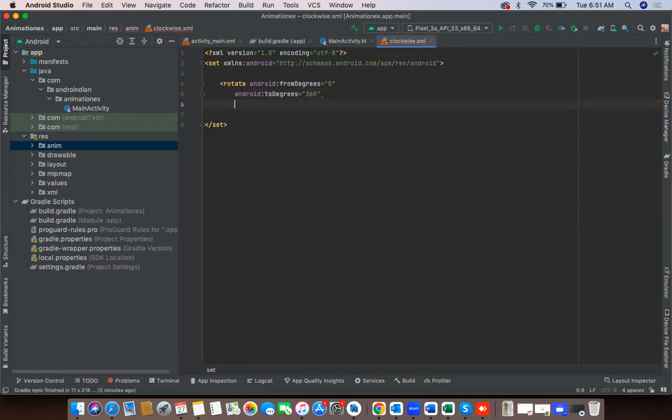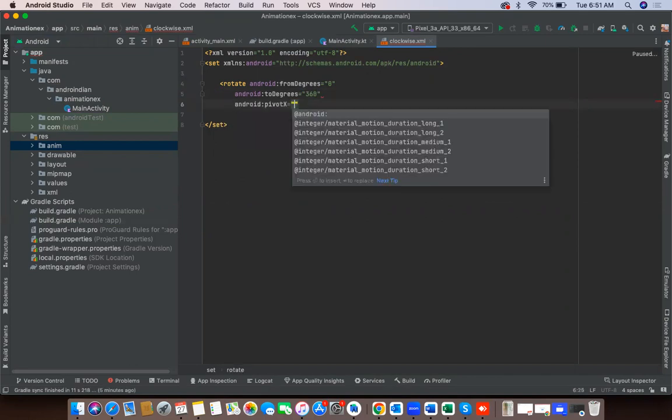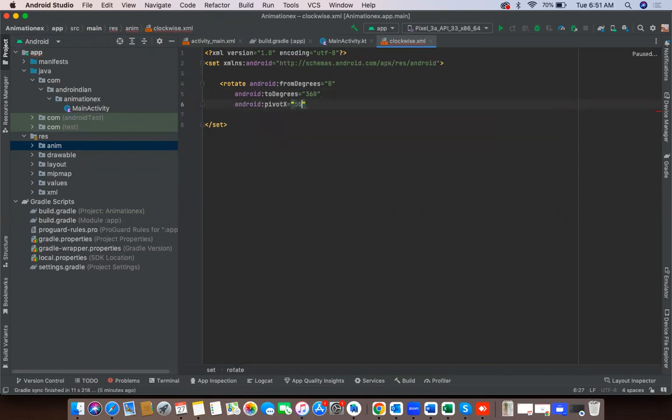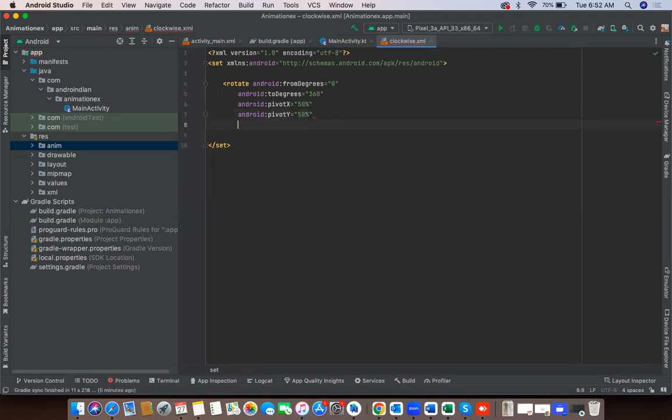Then we need to give pivotX, 50%, which means it will rotate around the center, and pivotY as well, so in the Y direction and X direction it will get the animation. Then the duration.